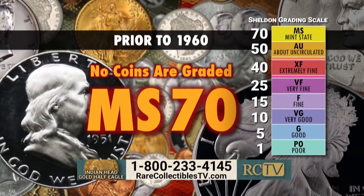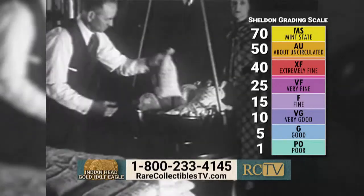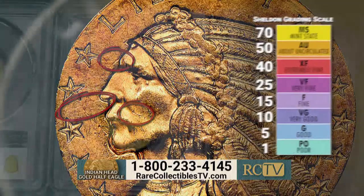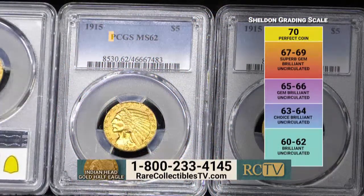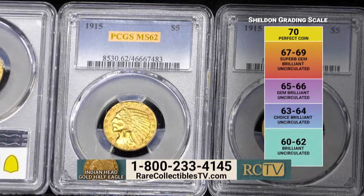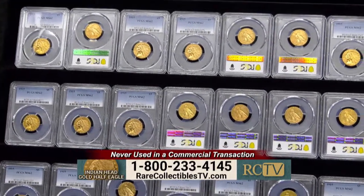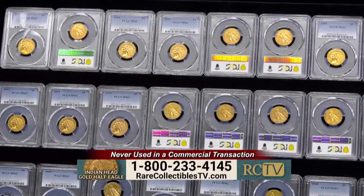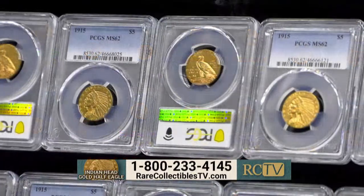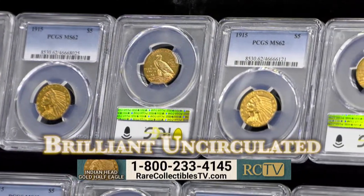After these coins are struck, they're all dropped into bins and bags, all on top of each other, and the clinking and clanking alone results in several marks on the piece that drop it down to very low mint state grades. To get it in mint state 62 condition is so difficult to do. A Mint State 62, again, is a piece that has never circulated. It's a coin that has never been inside a bank drawer. It has never been inside a cash register. Something that was stored preciously for collectors to be able to enjoy today. And that's exactly what we have available tonight.